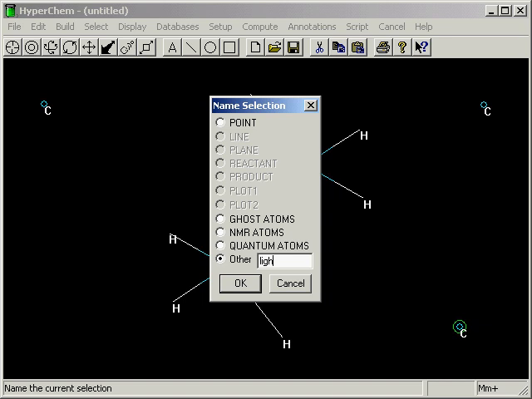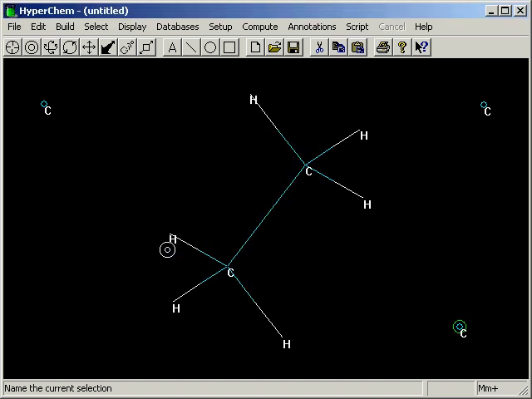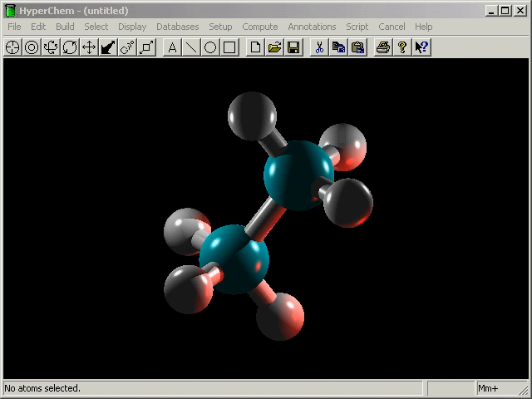Hyphen blue and hyphen green will be blue and green light sources, and we can have colored lights, red, green, or blue, in addition to white light. And so this will be a red light source down there, and if we now ray trace again, taking a couple seconds here. So we have two white light sources, one over here and one over here, and a red light down here.